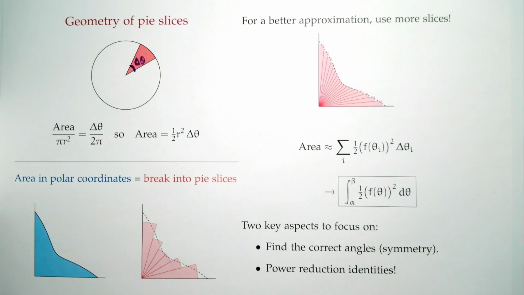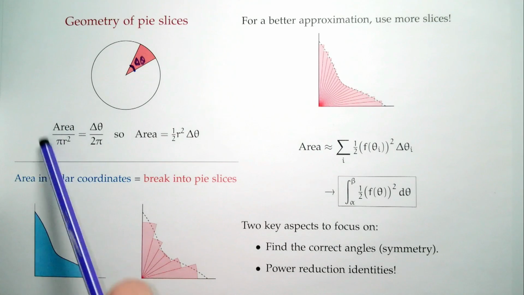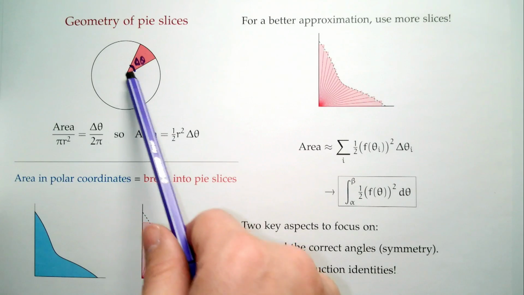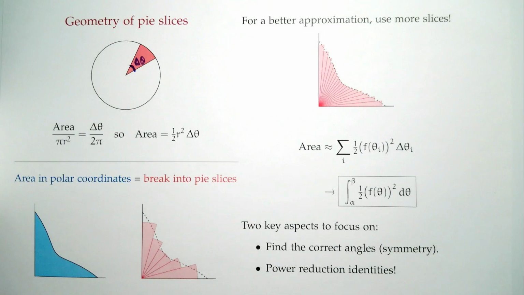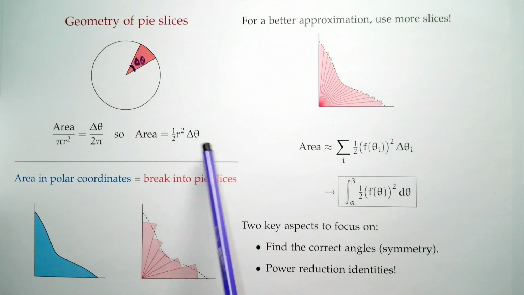We say that the area that we're after over the total area, so I can think of this as like a percentage. What percentage does that area take up of the whole thing? Well, that's equal to the ratio of the angle, the delta theta, over the full revolution. So again, it's a percentage of how much of all the way around do you go. These two percentages should match. So that's why we set them equal. Now we clear our denominator, multiplying both sides by pi r squared. And so our area is 1/2 r squared delta theta.